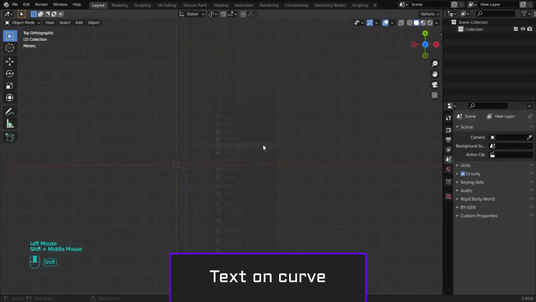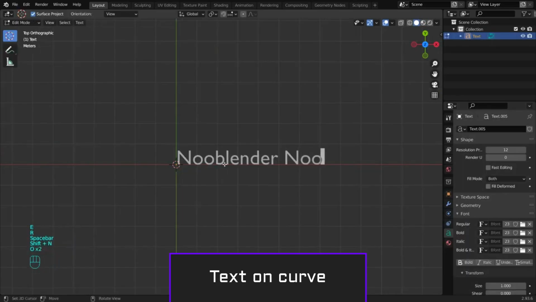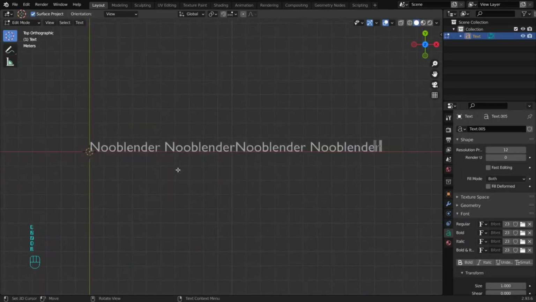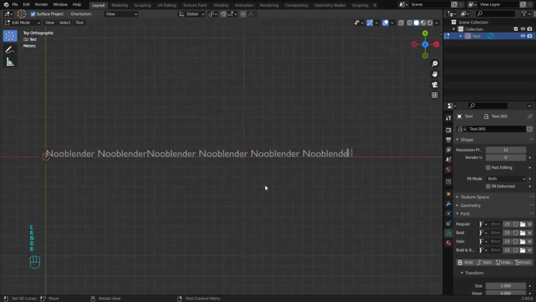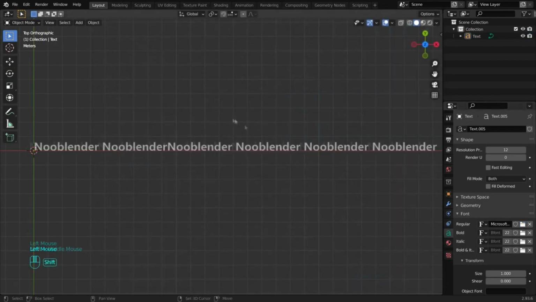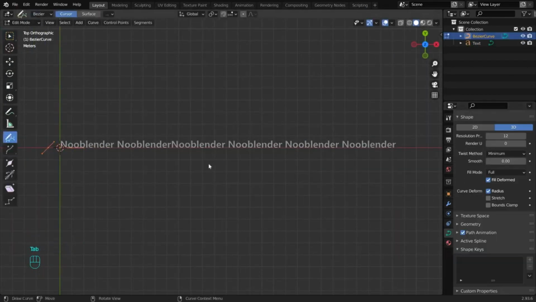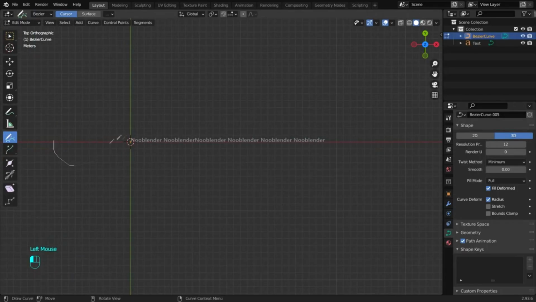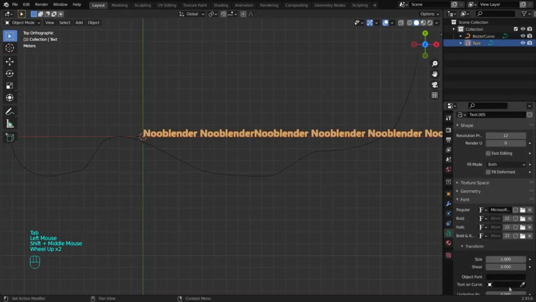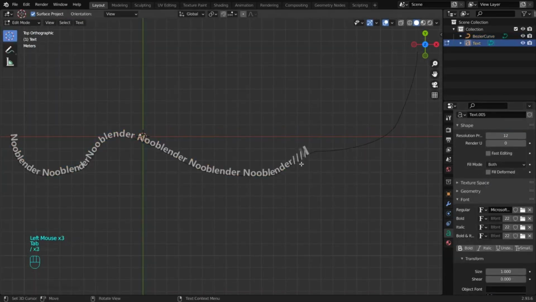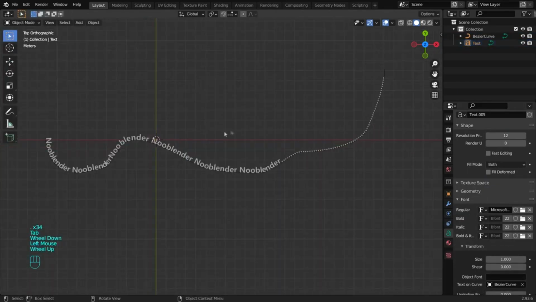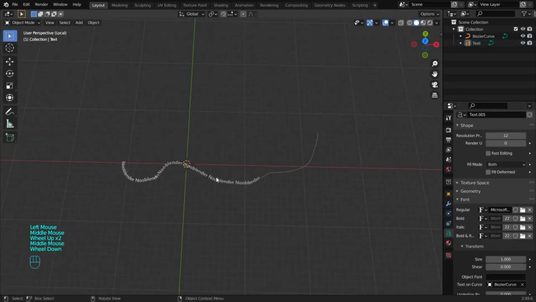This can also be another way to use the previous tip. For example, in motion graphics, add any text, choose the desired font in the font section. Add a curve. And now, with the text selected, in the transform section, choose the curve object as the text on curve. Now the text follows the curve, and you can change its settings, material, etc.